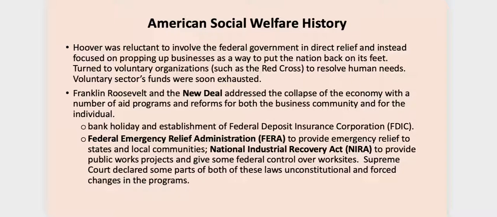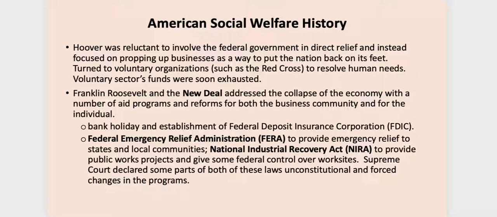He also, in his first 100 days or so, established these organizations: the Federal Emergency Relief Administration, FERA, to provide relief to states and local communities, really to give them money to help individuals that needed assistance, and the National Industrial Recovery Act to provide public works projects and to make the federal government an employer to put people to work. Also establishing some control over the federal work site, trying to manage what employers could require and those kinds of things.